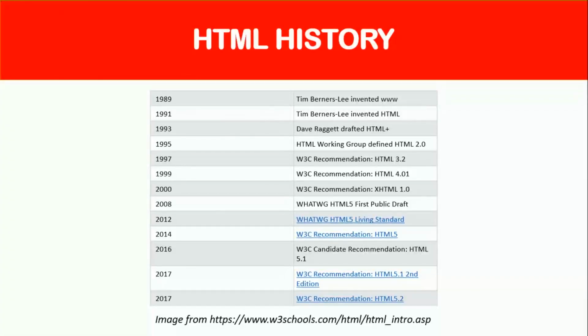Okay. So from there on, HTML has transited from HTML plus to HTML 2.0, HTML 3.2, down to what we have today to be HTML5 in its different variants. All right. So, but then from HTML 3.2, it was not based off on the W3C recommendations, and W3C stands for Worldwide Web Consortium. Okay, they are in charge of making policies and making decisions on what goes on and around the web. You can check them out and read more about them. Okay, as this course is not meant to talk about all these things.